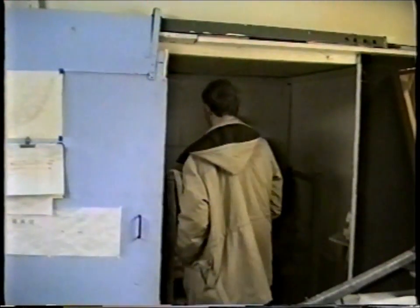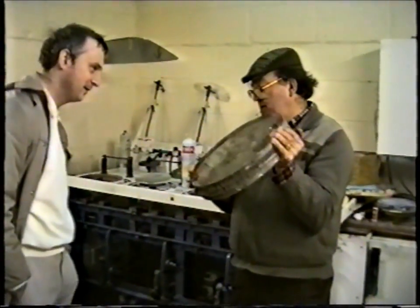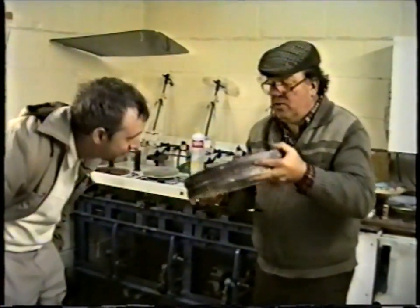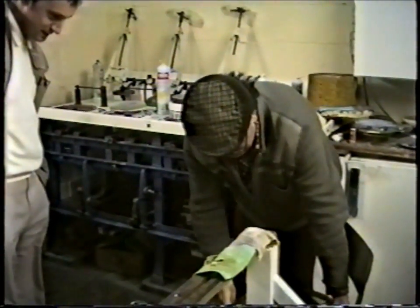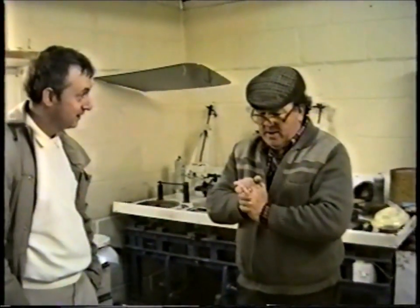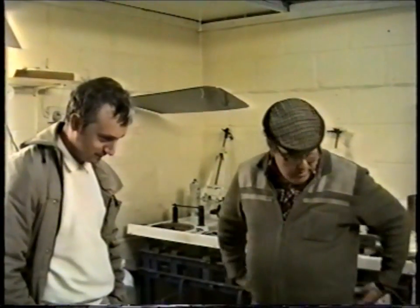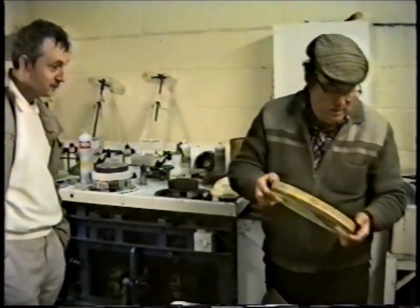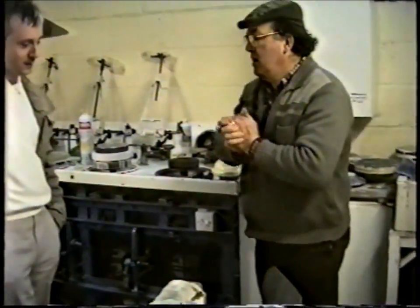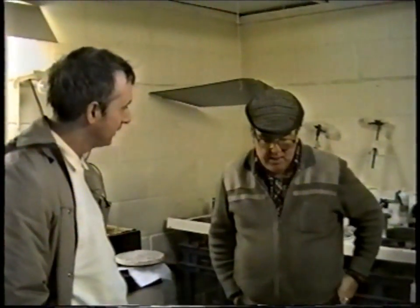It constantly amazes me how, just by pushing two blocks of glass one on top of the other, you can get such precision. This was Evershed's flat - a 15 inch diameter flat. You can see how bubbly it was. It was one of those discs from Joblins, who got the licence to make Pyrex in the UK. Back in the early thirties they were casting them up to that size, but after the war they only made them up to 12 inches maximum. But they're just coming back into making sheets up to about two inches thick, and that's going to be available up to about 30 inches diameter - so you can get out of that super axis about 19 and a half inches.